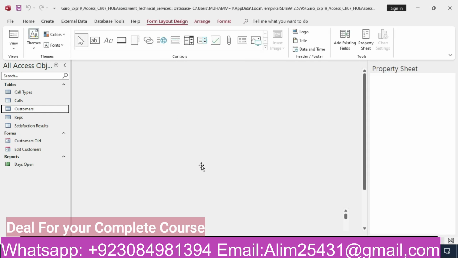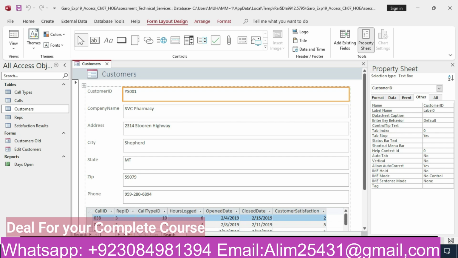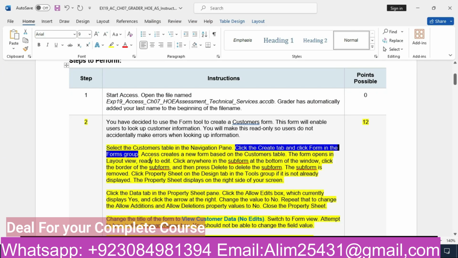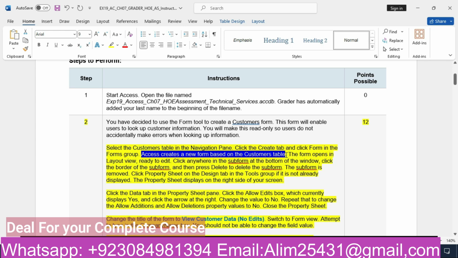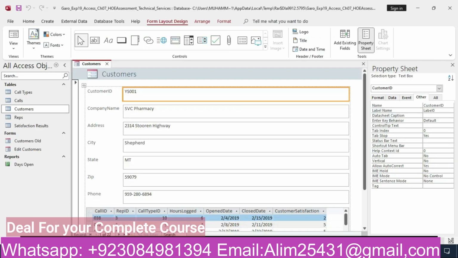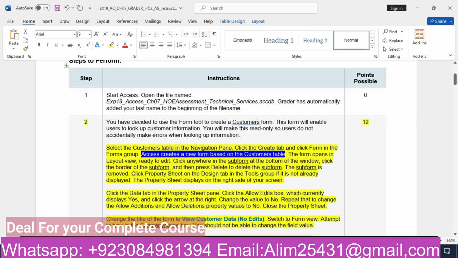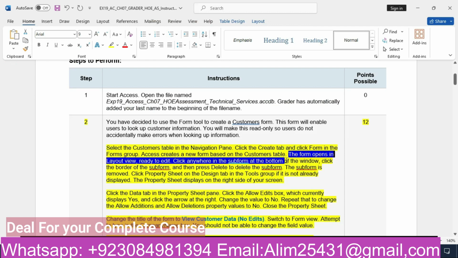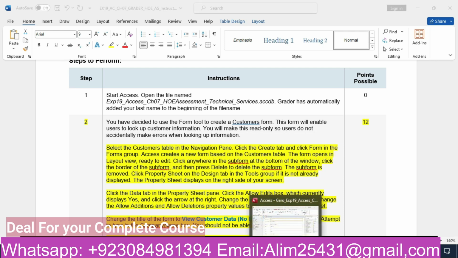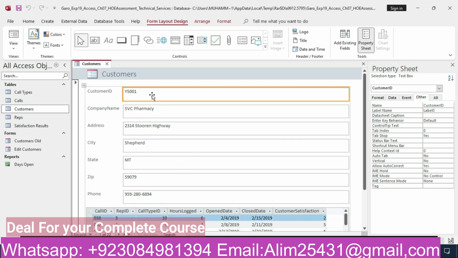This may take a little while. Access creates a new form based on the customer table. You see, Access has created a new form based on the customer table. The form opened in Layout view, ready to edit, so we can easily edit this one.